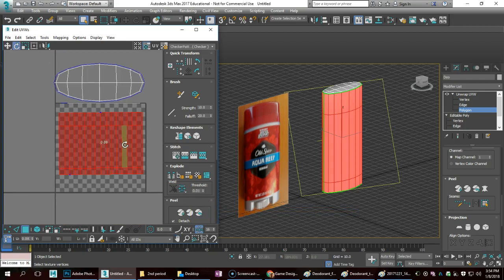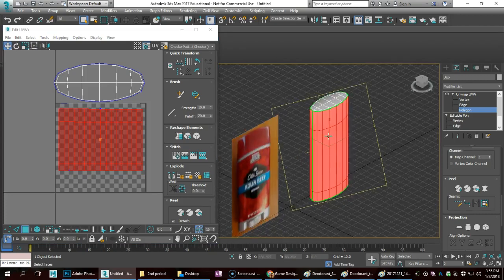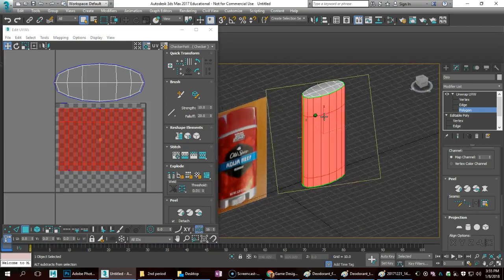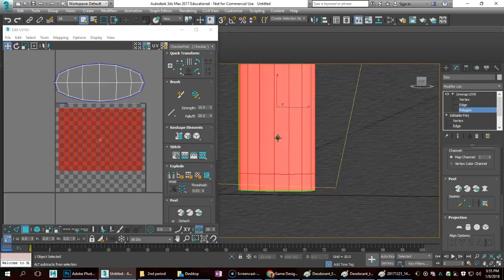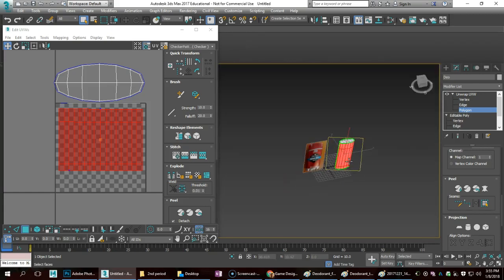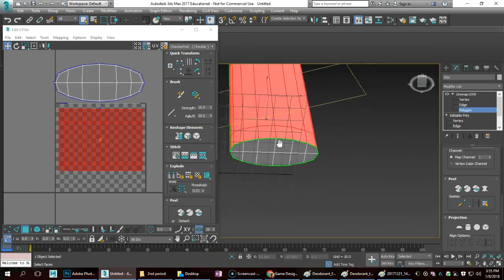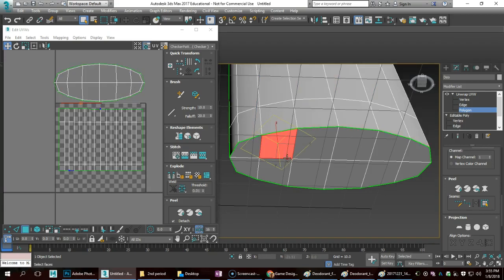And we might have to straighten these edges. But anyway, so there's the seams for this portion of it, and then we have the bottom as well.